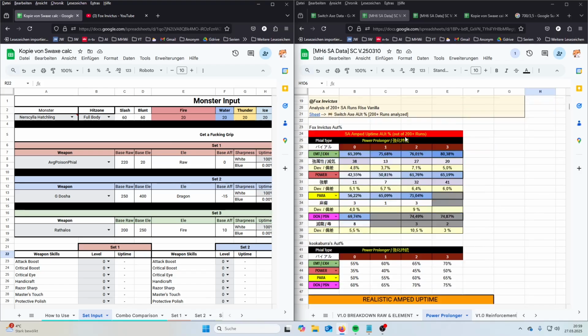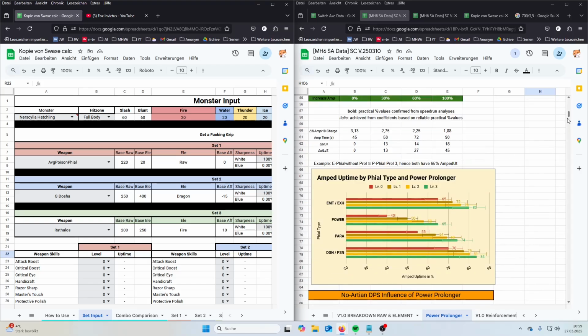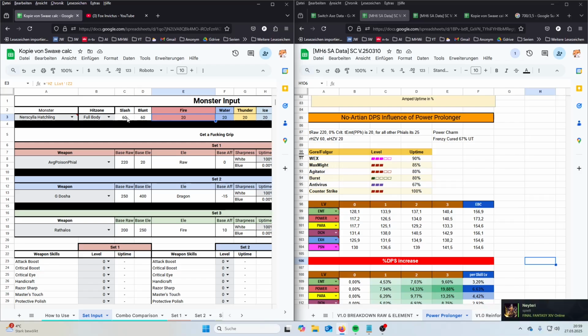I already made an analysis there and also explained a lot of my previous work about the skill, but I didn't want to go too much back. First of all, I'm now using another calculator. This is the updated calculator from Sash. I made a few mods here, especially for the hit zones. As you maybe already know, I'm always using 60 raw hit zone with 20 element hit zone, because that's the most common hit zone to work with.